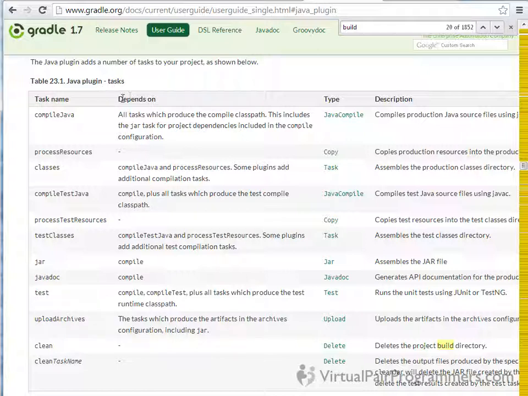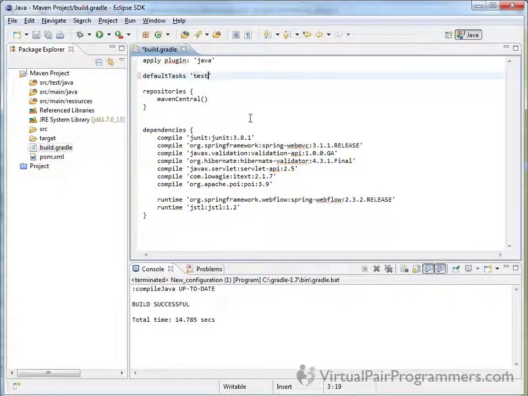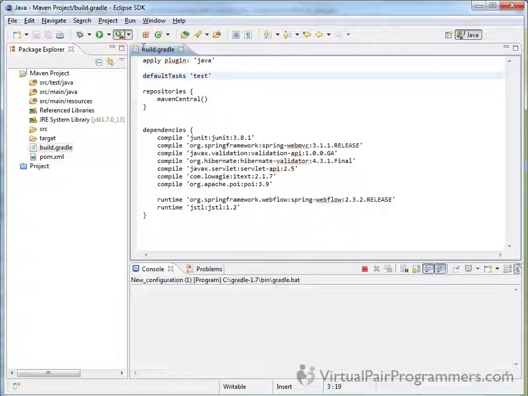And it's telling us that this task depends on compile and compile test. So it looks like we don't have to worry about the dependencies. We don't have to worry about invoking compile ourselves. We can simply invoke the test as a default task. So we'll change our default to test and rerun the build.